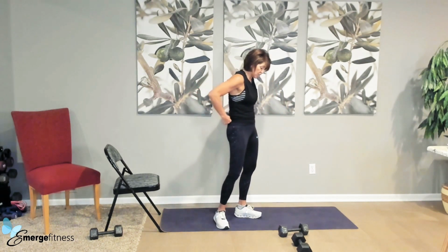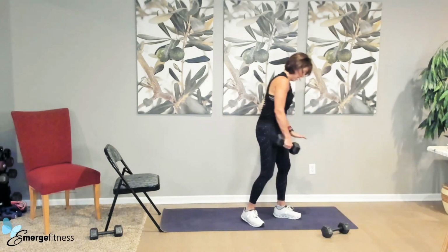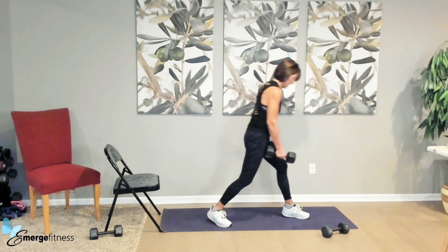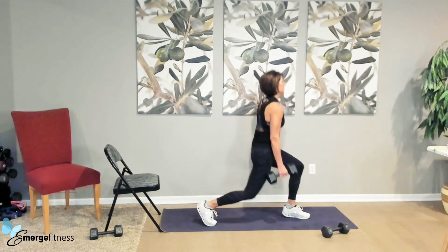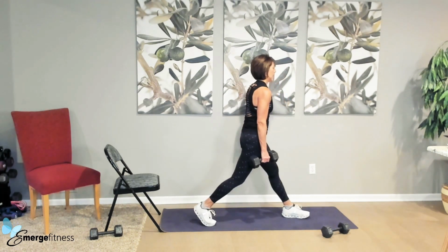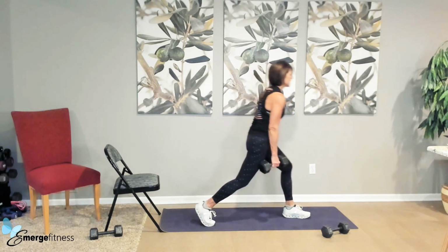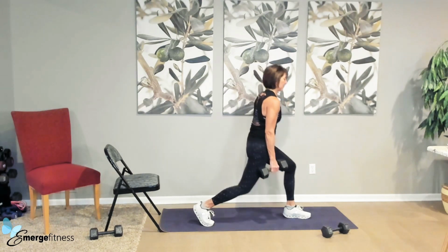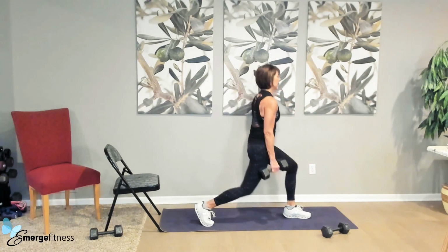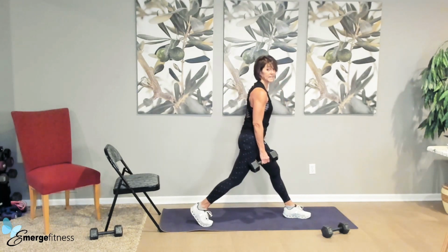We're gonna do a split lunge. We're gonna do one weight. Try 20. Same leg is up, okay? And I'm gonna go straight down, down, up. I'm gonna try to go all the way down, all the way up. Keeping it slow. Now, if you notice, a lunge doesn't mean this. It means dropping straight down, pushing up with that front leg, driving through the heel, keeping that head lifted. We have 10 seconds.